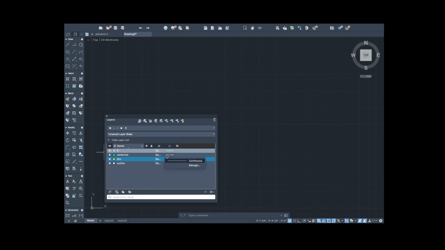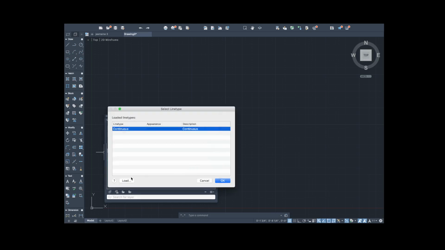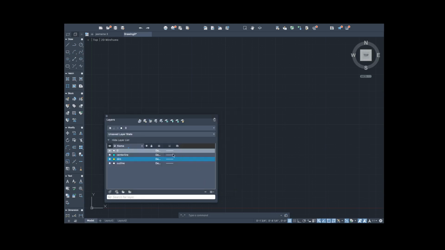So we're going to go over here to the lines. We're going to click on this line, and you're going to click on manage. Let me go back. Go on the dimension line, click on the line itself over here. You'll see a drop down arrow. Click on it. You'll see continuous and manage.